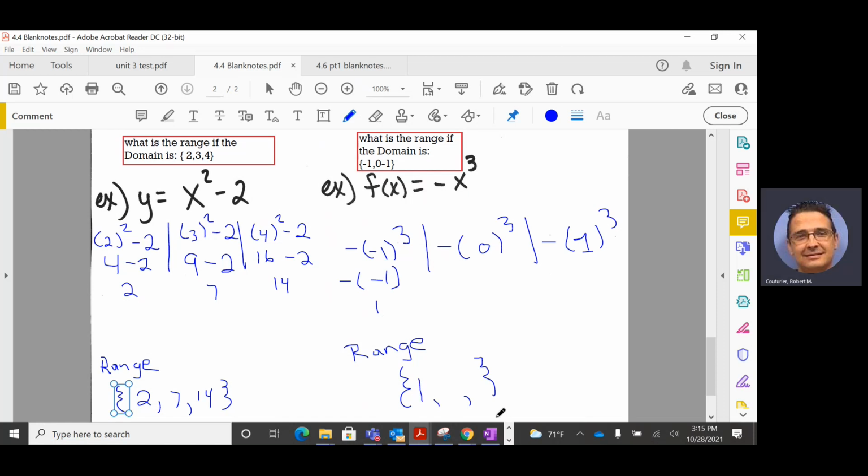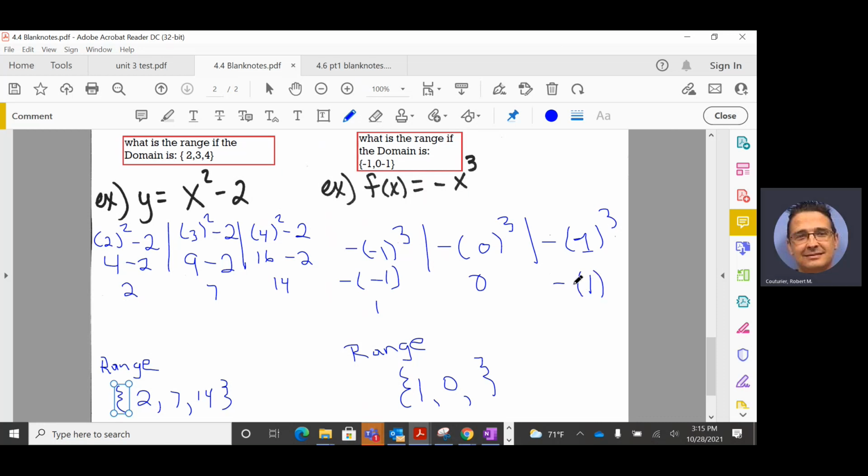There we go. 0 cubed. Well, 0 times 0 times 0 is just 0. So when you plug 0 in, your result is just a 0. +1 cubed. 1 times 1 times 1 is 1 in a set of parentheses. Oh, there's that pesky negative again. Remember, if you didn't put this set of parentheses, chances are you might make a mistake. That's why we had this as an example.